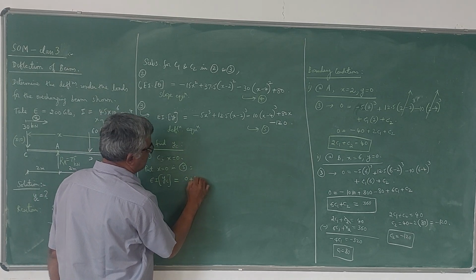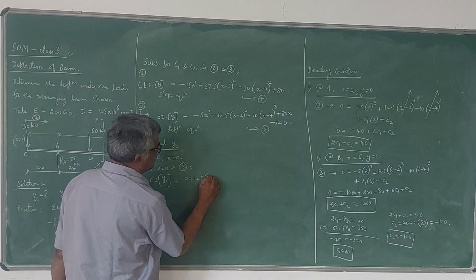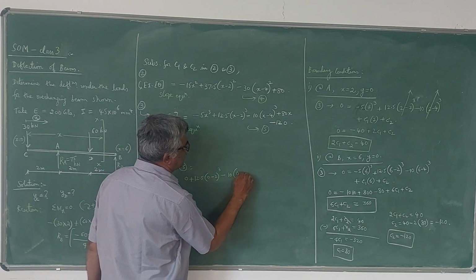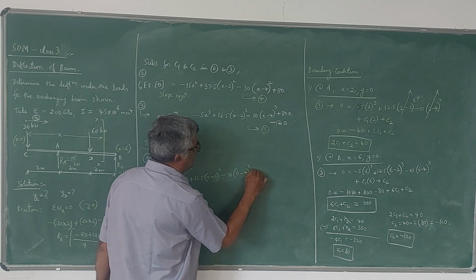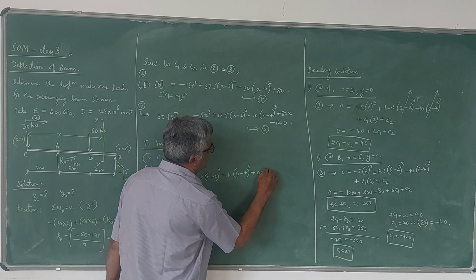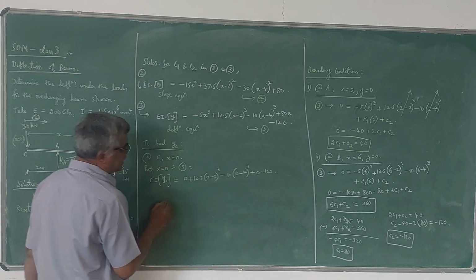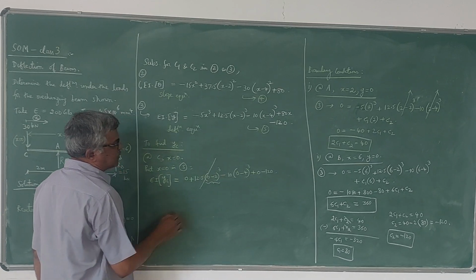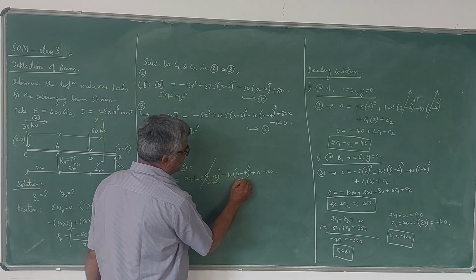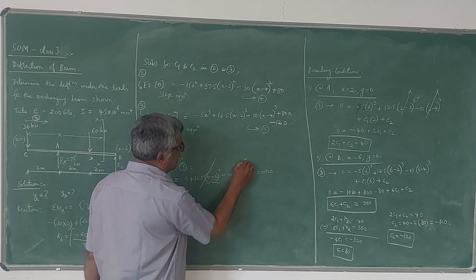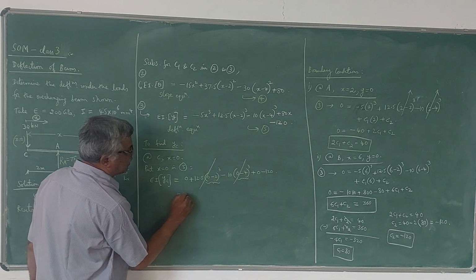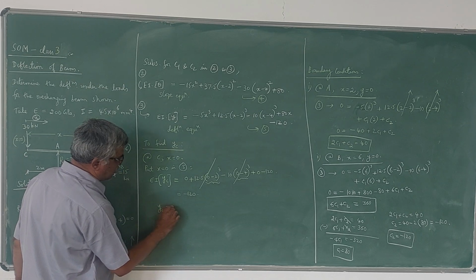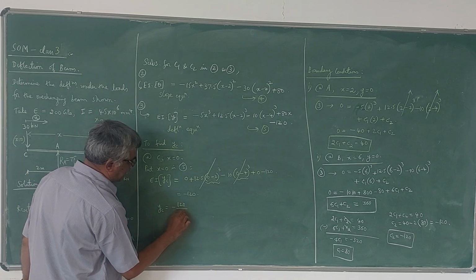Second term, of course, plus 12.5 into 0 minus 2 whole cube, minus 10 into 0 minus 4 whole cube, plus 80 into 0 is 0, minus 120. So please see here, this is negative: 0 minus 2 is minus 2, negative, neglect this term. This is also negative: 0 minus 4 is minus 4, neglect this term. So you are left with only minus 120. Therefore, YC is equal to minus 120 by EI.